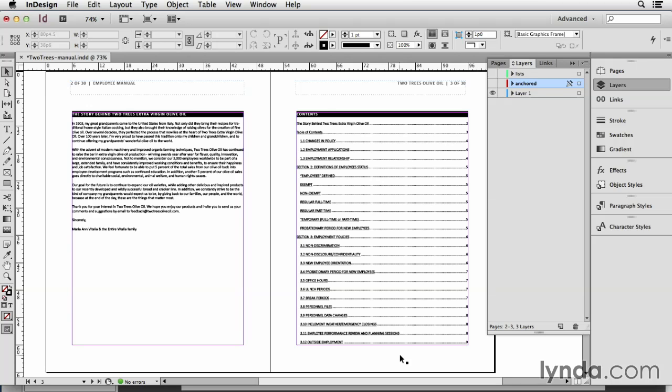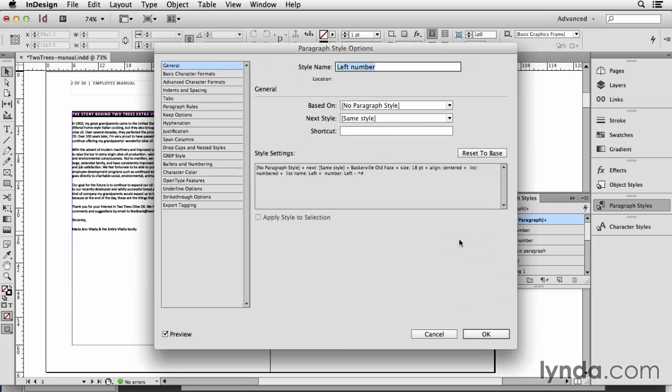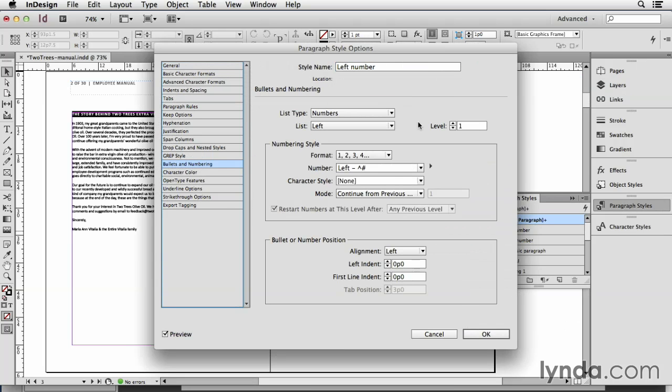Instead, you have to do lists. You have to create a numbered list, one for the left side, and if you want to do both sides, a different one for the right side. So I've already done that in paragraph styles. I have a paragraph style called left number that if we look at bullets and numbering, I created an actual list called left. And just to keep things straight, I added the phrase left with a hyphen, and then here's the number placeholder. So any text that you want to appear in the list, you can put right here in the numbering style in the number field.